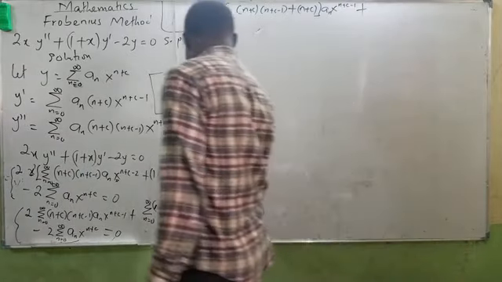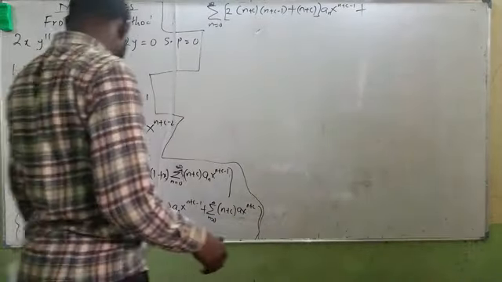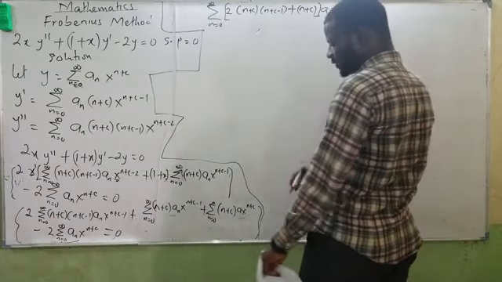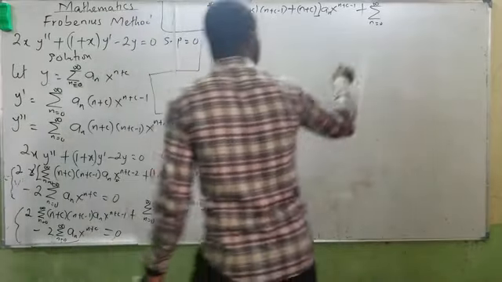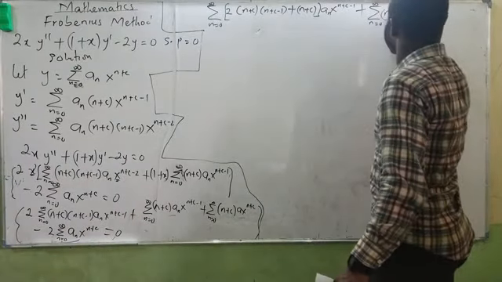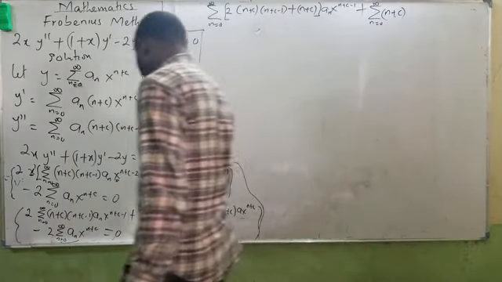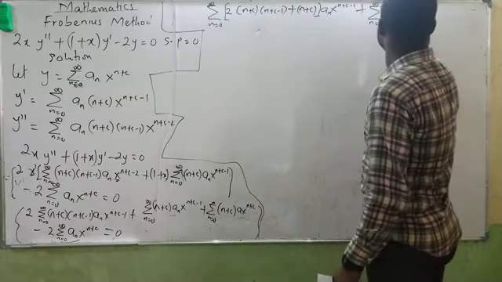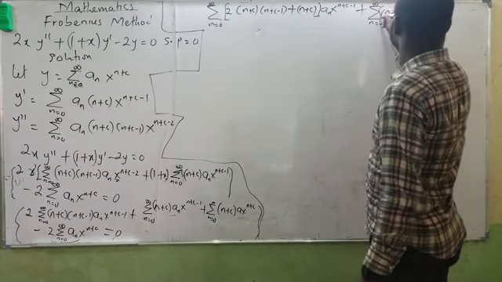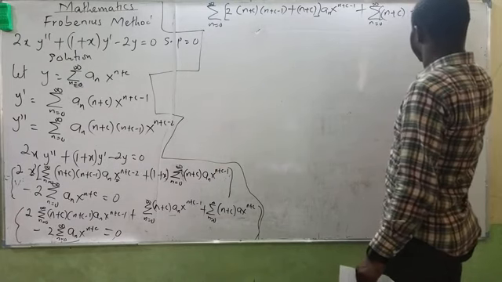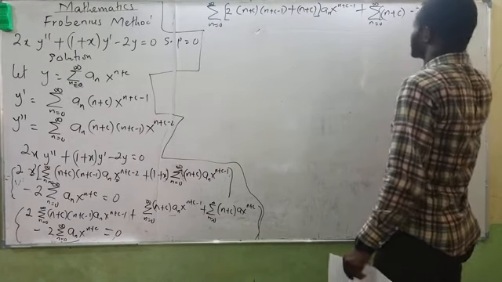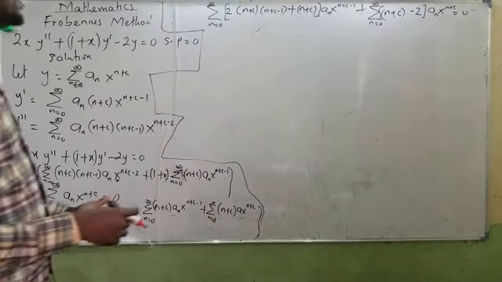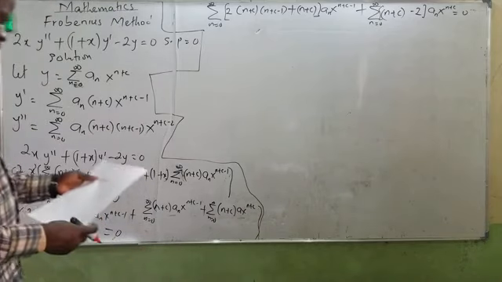The next one, I have this and this in one sum. It will be a what? A summation running from n to infinity, which is, I'll be having n plus c, and minus 2. Yes, minus 2, close the bracket, a of n x to the n plus c equals to 0. Now with this, I think I'm very good to go. I think I've done a very nice job. Is there any problem? No, there's no problem.